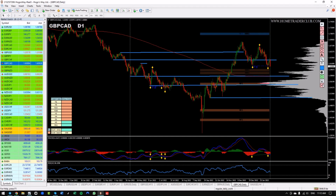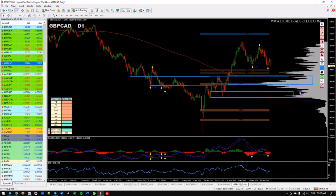So if we remove the highs, which we simply do not need in that case, and this low was already retested, here is what we are left with in classical zones of demand, and look at this massive volume awaiting us there. Simply a classical combination. And what I like to see here is if we plot a Fibonacci expansion on that, you know what, let's make a different color. I think it will be a bit more visual as yellow.